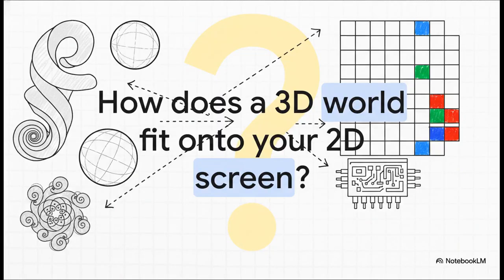How does a computer take a world that's built from pure math, with perfect, smooth lines and infinite detail, and translate it into a simple, finite grid of colored dots, and do it millions of times a second? The answer is a process that's just brilliant and incredibly fast, all born from this one key idea. Speed is way more important than perfect accuracy.